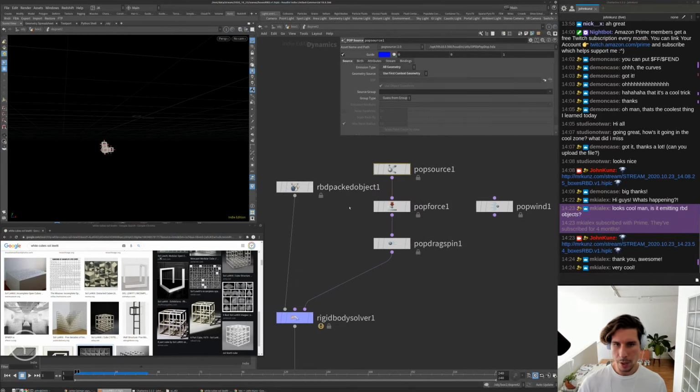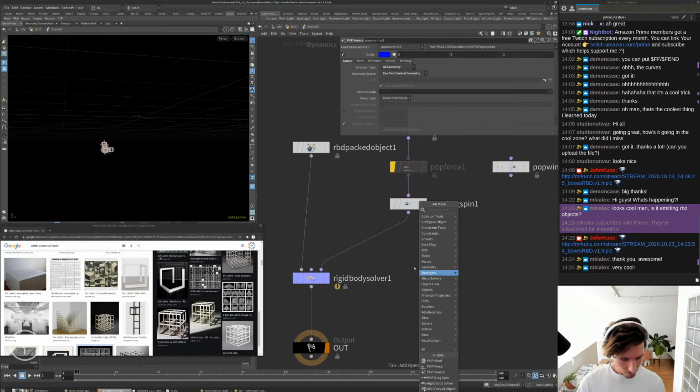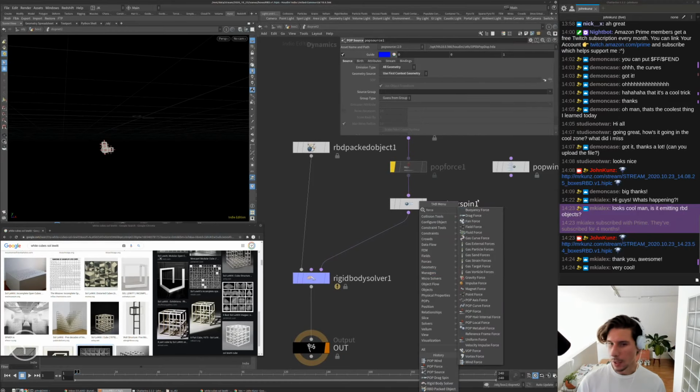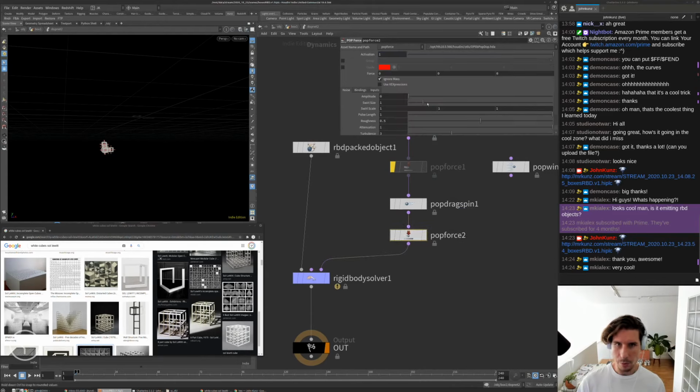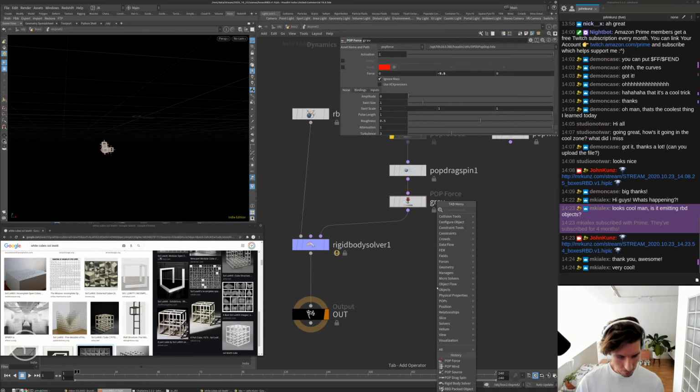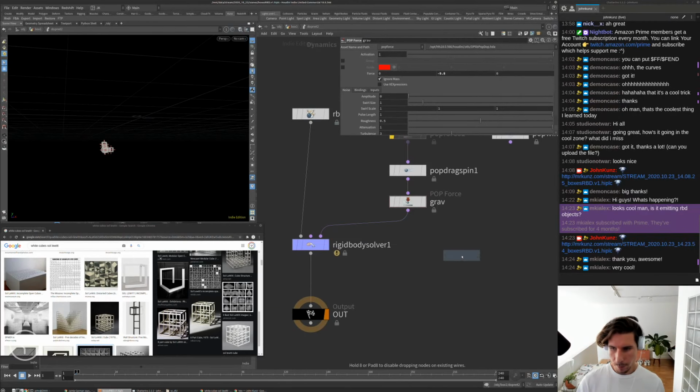Let me see what happens with just making another pop force. Maybe this one will be the gravity. And we'll add a ground plane.